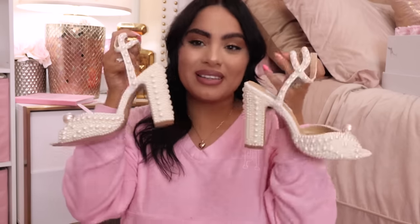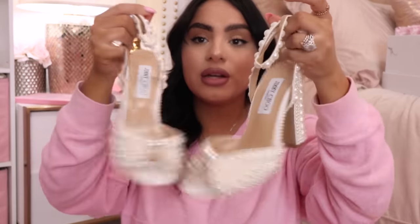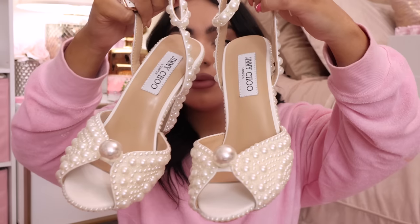So I definitely got the chunky heel so we can be comfortable. I have yet to break them in. They're like brand new. So I'm over the moon. These are like my dream wedding shoes. We're not gonna get into it because I'll sit here and talk to you guys for like 5 whole minutes about shoes. So, okay, the next thing I got for my wedding is the dress for our engagement photos.